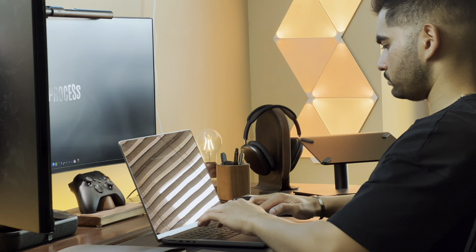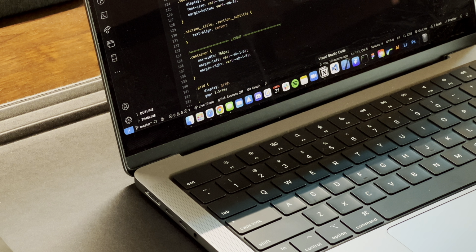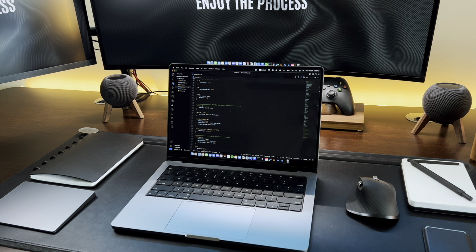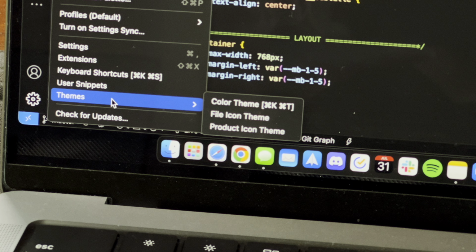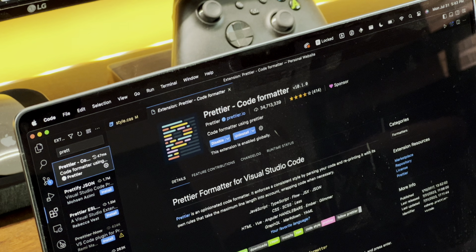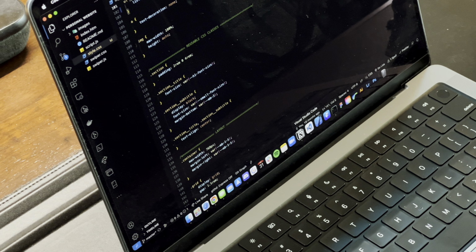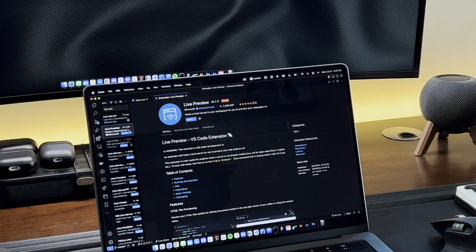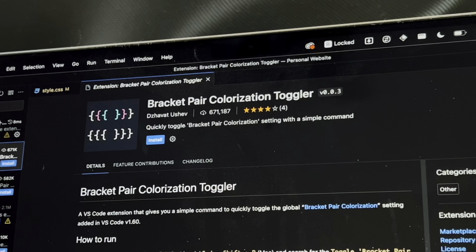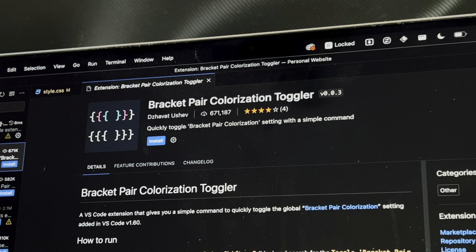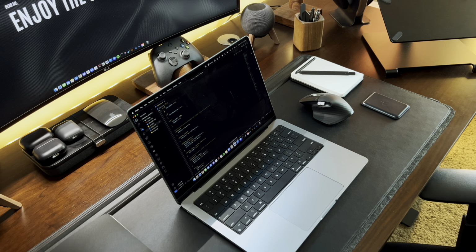What makes Visual Studio Code so great is the customization options you have. You can cater the app to the technologies you use with extensions and also give it your own unique look with themes and custom icons. Some extensions I suggest you to install as a beginner are Prettier. This extension improves the readability of your code. Next, install Live Preview, which hosts a local server where you can preview your web projects inside VS Code. Finally, install Bracket Pair Colorizer. This comes in handy because it'll help you know the starting and ending points of different types of brackets, which are used a lot when writing code.